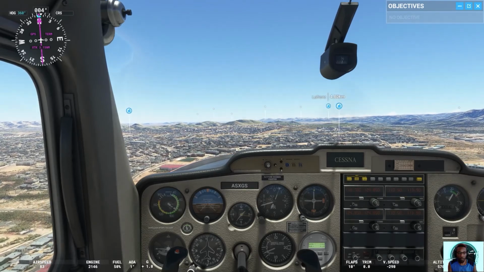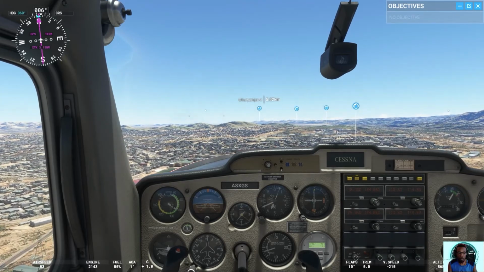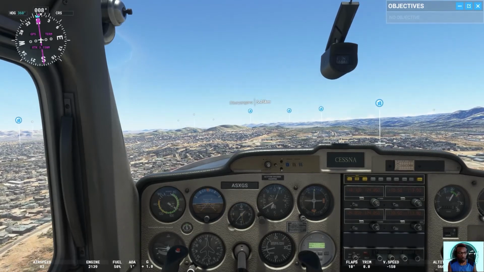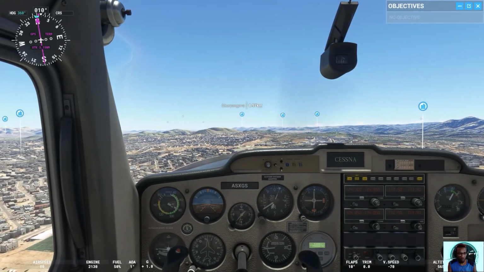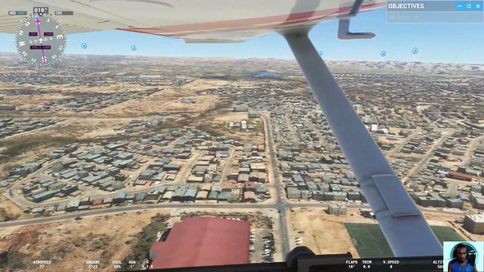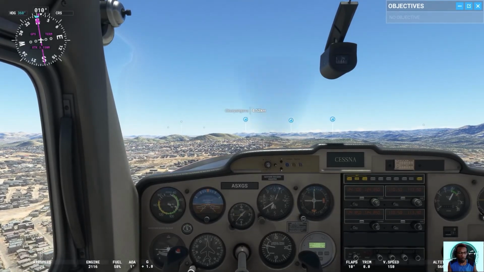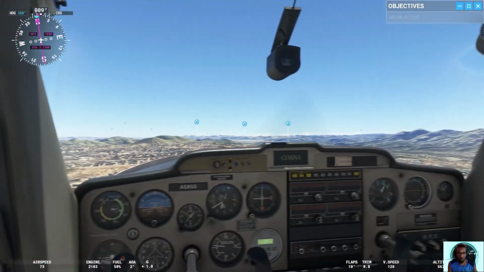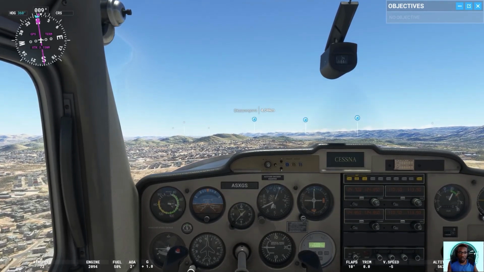Cessna X-ray Golf Sierra, leaving your airspace, frequency change approved. Windhoek Tower, Cessna Alpha Sierra X-ray Golf Sierra, frequency change. Windhoek Center, Cessna Alpha Sierra X-ray Golf Sierra is type Cessna 152, 5 miles north of Eros, 5,700 feet. Request clearance to transition Charlie airspace. Cessna Alpha Sierra X-ray Golf Sierra, Windhoek Center. Squawk 6337.